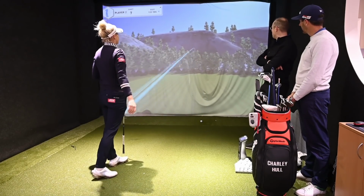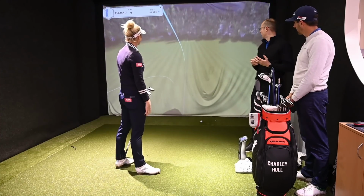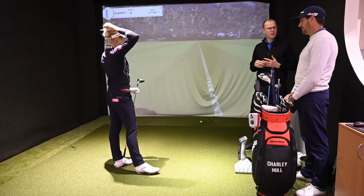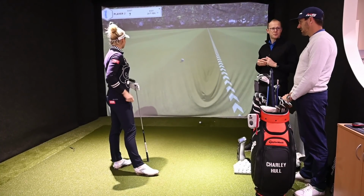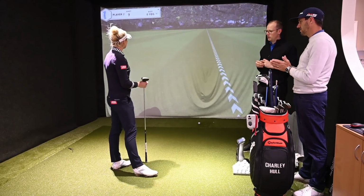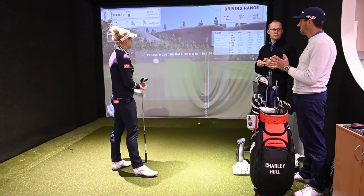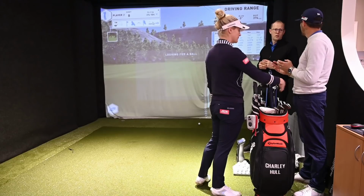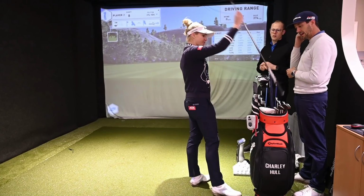Good job. Well, what's the split between M5 and M6 on fairway woods? Are you getting sort of a trend towards one or the other? Slightly more in the M6, so I'd say we've probably on tour got maybe a 70-30 split towards M5 in the driver, and probably almost the opposite in the fairway woods.